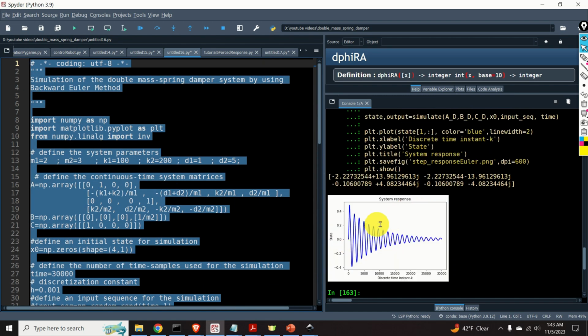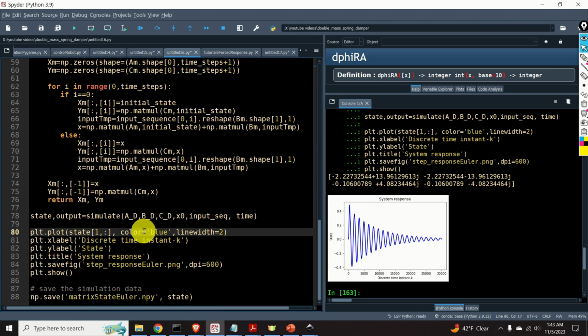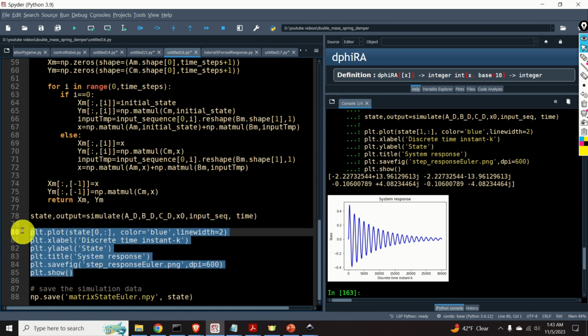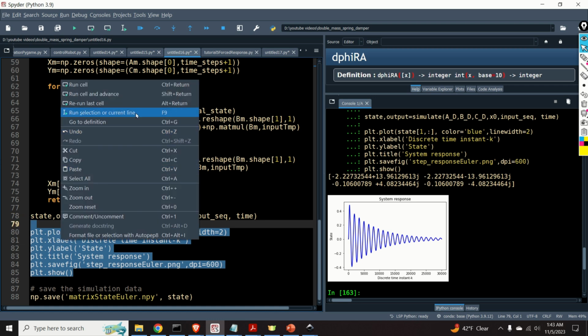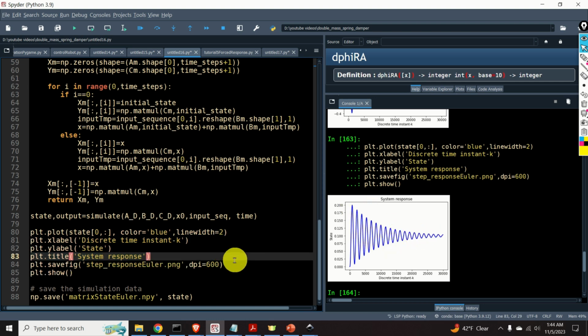Okay, here it is. Let's see what we are plotting over here. I'm plotting actually the velocity of the first mass. If I want to plot the position of the first mass, I will simply type this, and let's see the output. Here it is. Here's the position of the first mass, or better to say the first object in time.